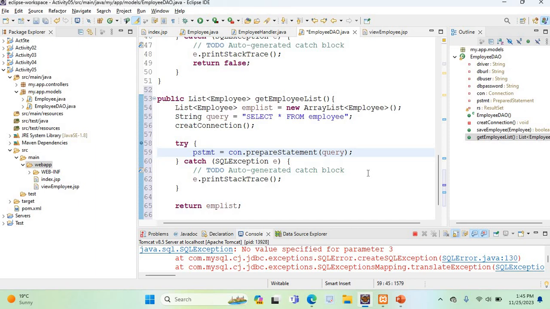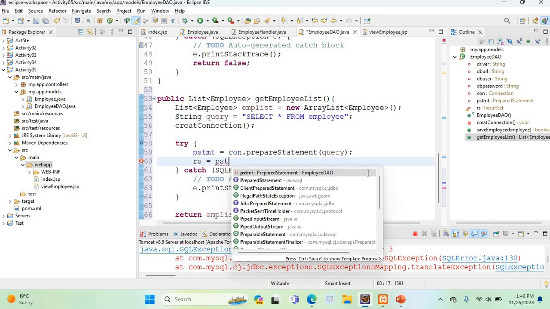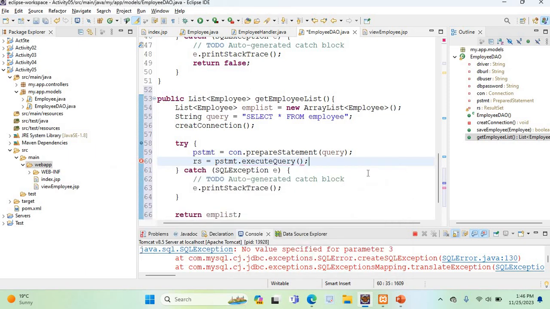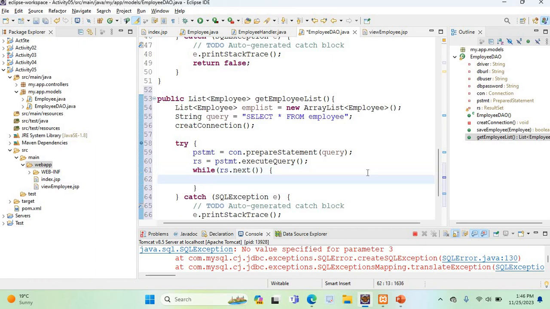Now this is a select query, so therefore we are going to use a ResultSet object to save the return values, pstmt.executeQuery. Once you run this one, we will get a result set. So while rs.next, that means while we are having rows in this result set, we are going to iterate through this result set.